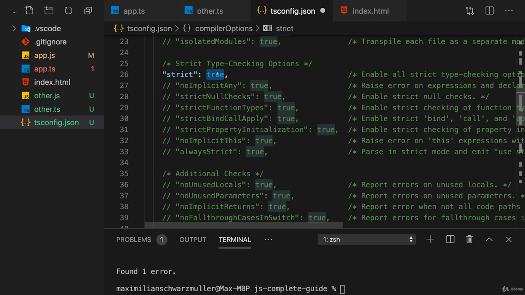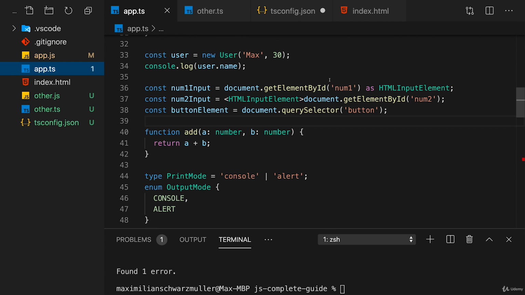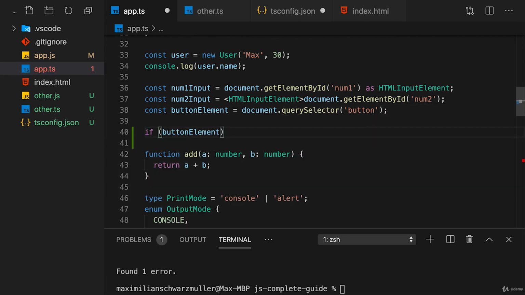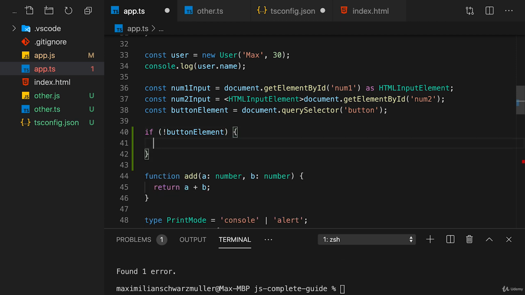Now we can either turn this on or simply not use this general strict rule, but only turn on the strictness checks we want. But here I will leave it on and show you how to work around this issue. It's very simple. We could either add an if check and check if not button element, so if this is falsy, and if that's the case, we do something, or we only add an event listener if it's truthy.